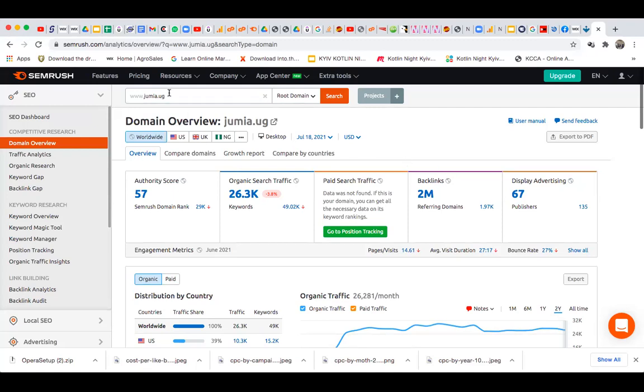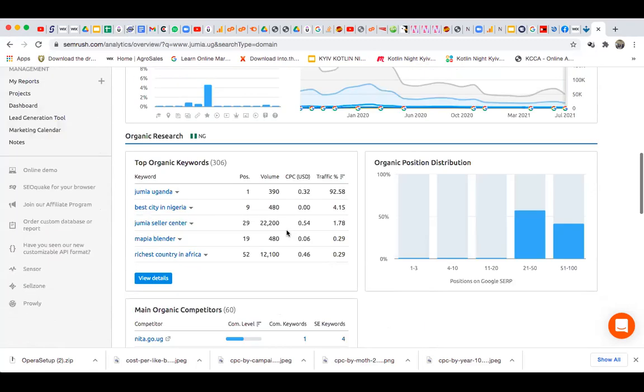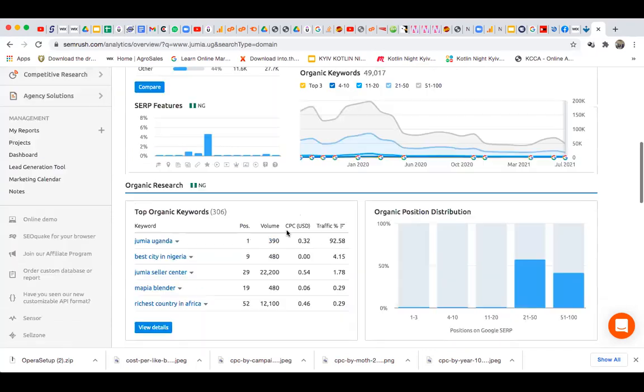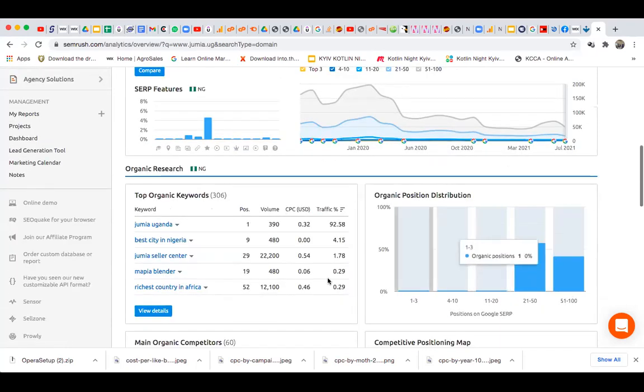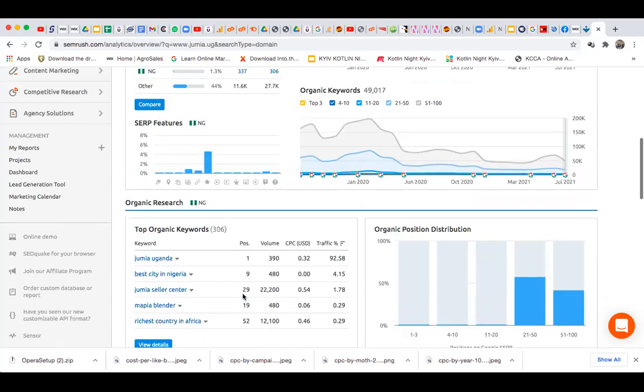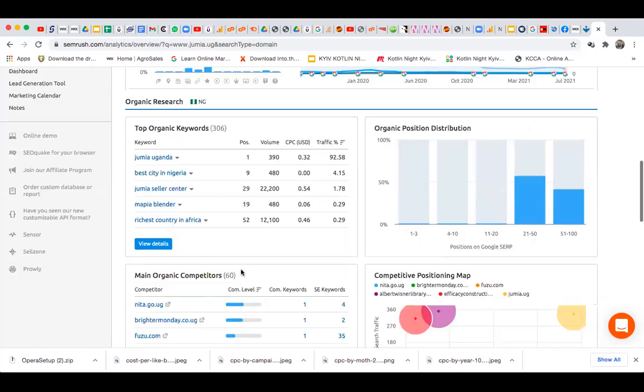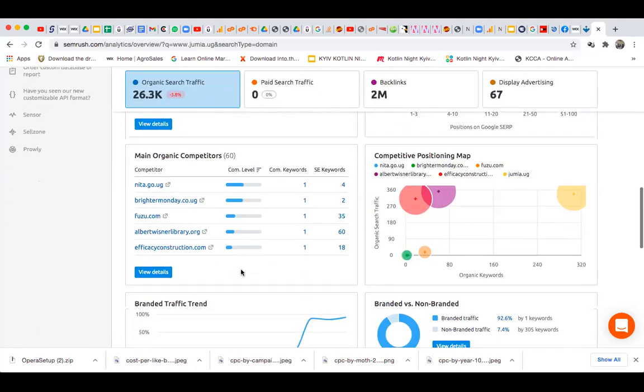Anyway, that's it on this. Now, within this time, here they are going to show you organic reach, how it is coming, keywords which you paid for. Now, everything.